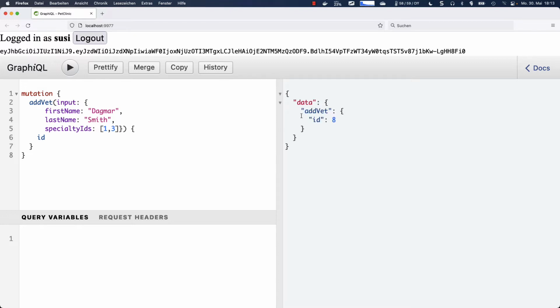So I run it, and you see we got the result back here, data and the newly created veterinarian in this case. The GraphQL API I'm using is from the Spring Pet Clinic GraphQL example. So in this case, there was a success. Of course, we get back HTTP status code 200, but more important, we get back our data.